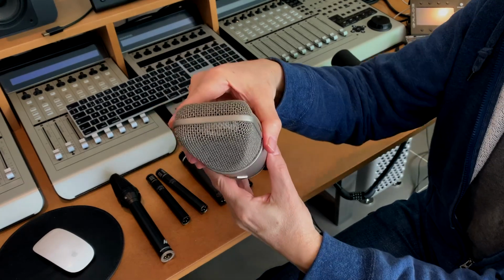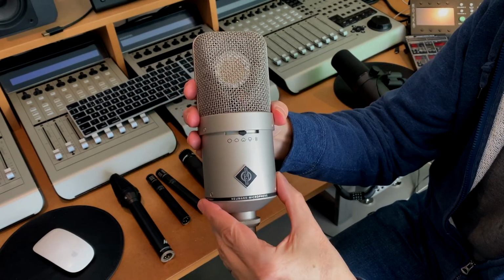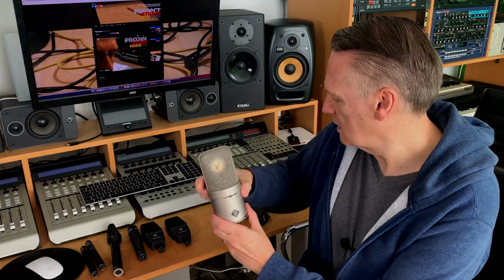I've only used it on vocals so far. It's very cumbersome. It requires a very heavyweight stand and a cradle to mount it in. But it's a truly wonderful microphone. And I feel that I've got in my collection at least one premium microphone. I guess this is gear acquisition syndrome as well, isn't it? So I'm very, very lucky to have this.